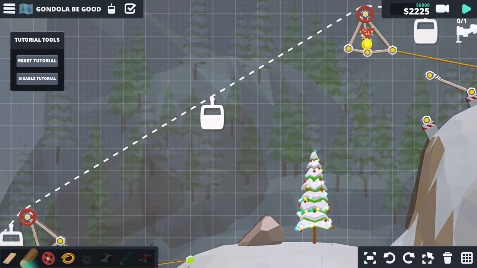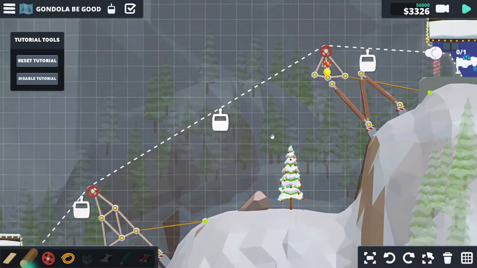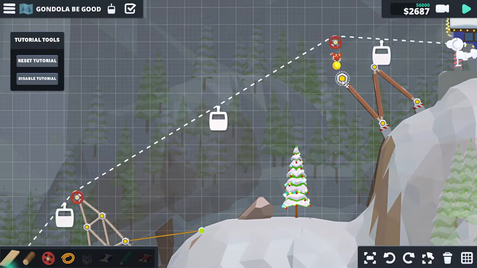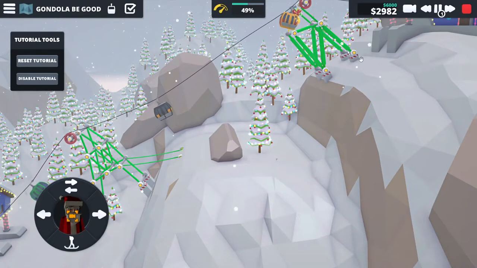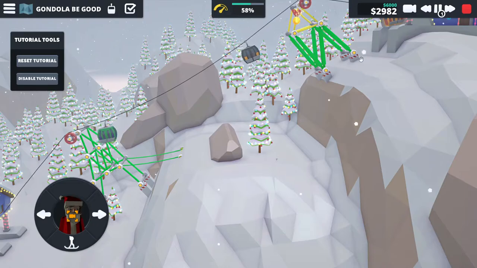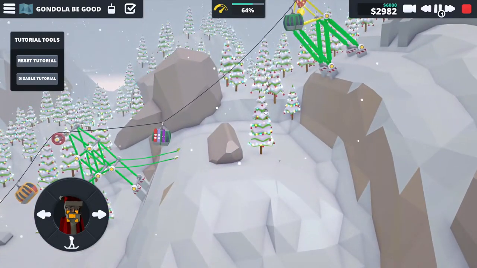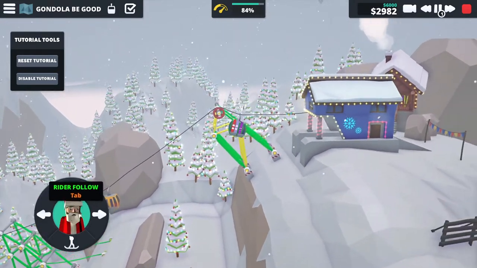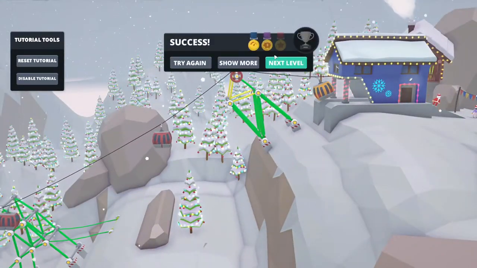I do have logs, actually. I could be using logs for this. That might be better. There we go. There's a 3-person gondola on its way. They are very heavy, these gondolas. Up we go. And it's all fine. Next level.